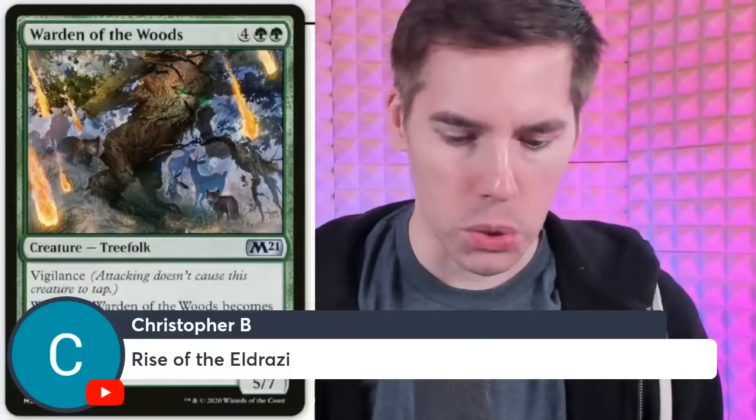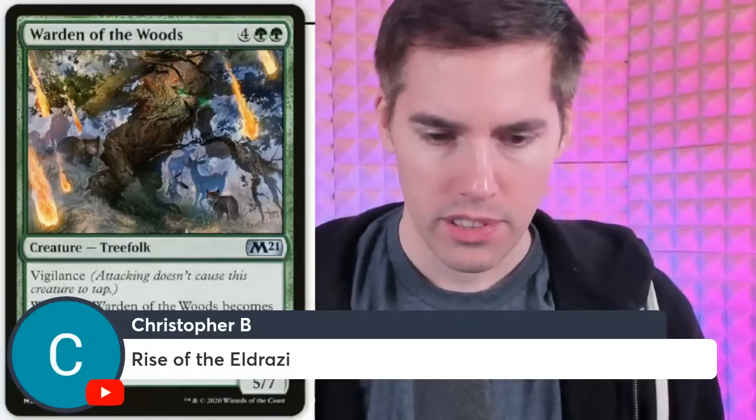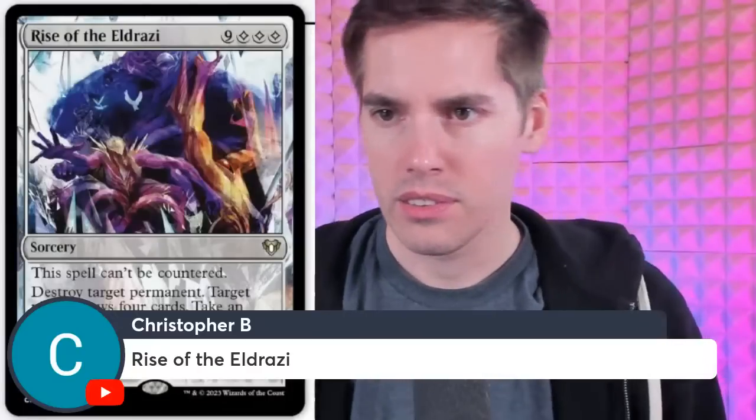Rise of the Eldrazi from Christopher B. For the low cost of 12 mana, what a deal. The spell can't be countered. Destroy target permanent. Target player draws 4 cards. And also take an extra turn after this one, which means you basically drew 5 cards. The only bad thing is you have to exile your Rise of the Eldrazi. This card is absolutely bonkers. I played against it once. I was not happy about it. I didn't like the outcome.